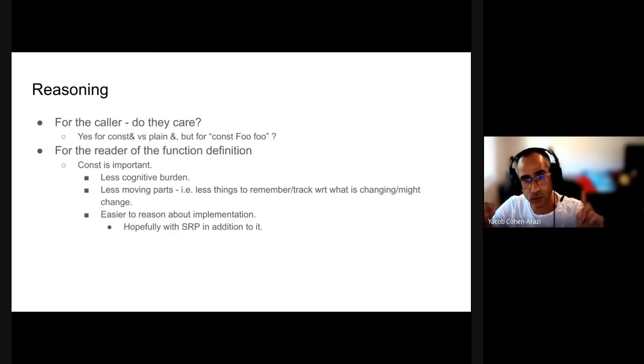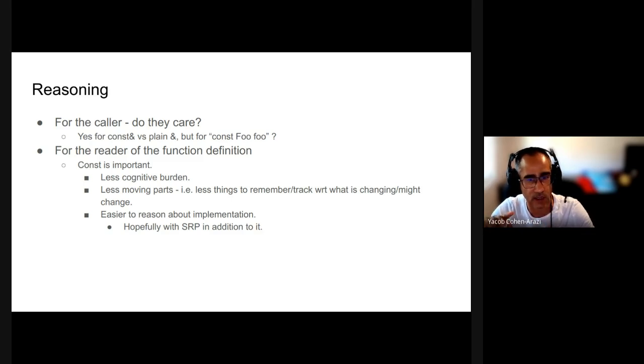But if it's const, I don't need to remember that this state is going to change and how it's changing throughout the function. I know it's const. So having a const parameter is important in the definition, regardless of whether it's a top level const or const by value. When I read that, I know that this is going to be immutable, and it's important. So that's basically this very short topic, just to have closure on this question.